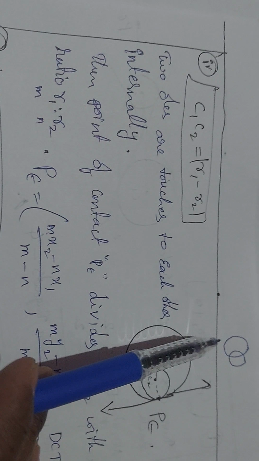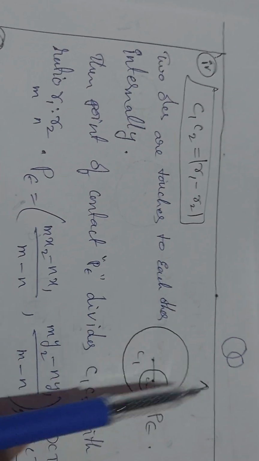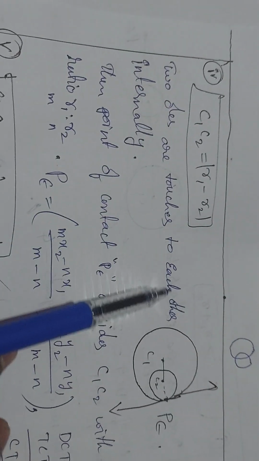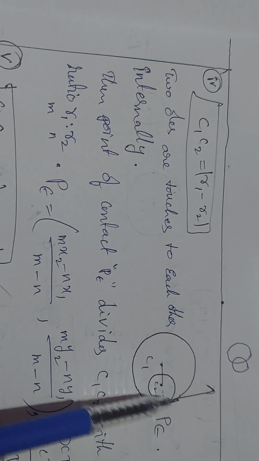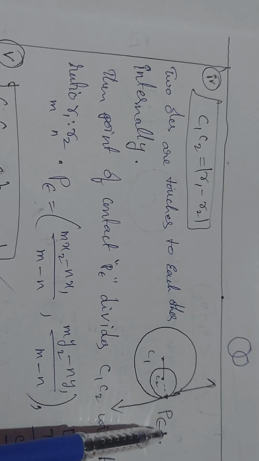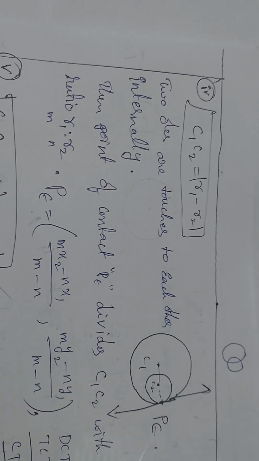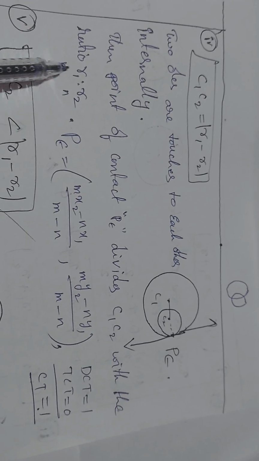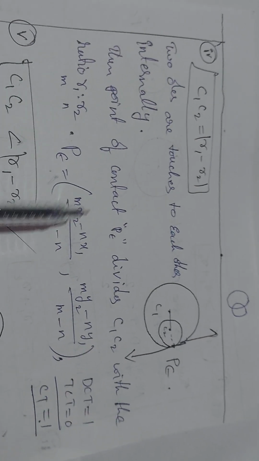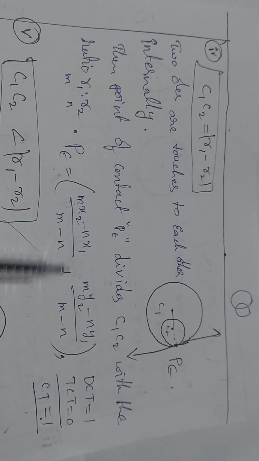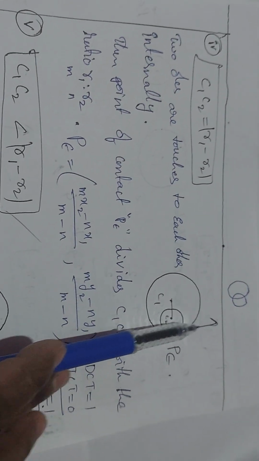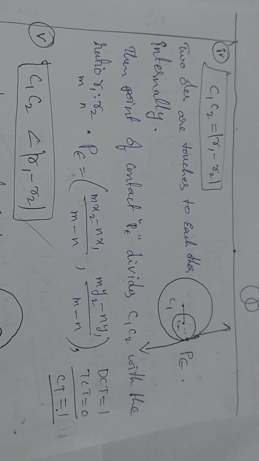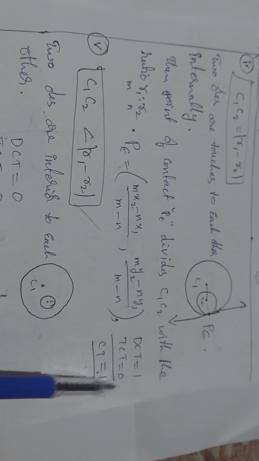Now the two circles come still closer together to this position. In these positions, the circles are touching each other internally, inside. But the point of contact is external, not in between C1C2, but outside C1C2. So the point of contact divides C1C2 in the ratio R1 is to R2 externally. So the minus formula. So what tangent is this here? Direct common tangent, because those circles are on one side only, no TCT here, only one common tangent.